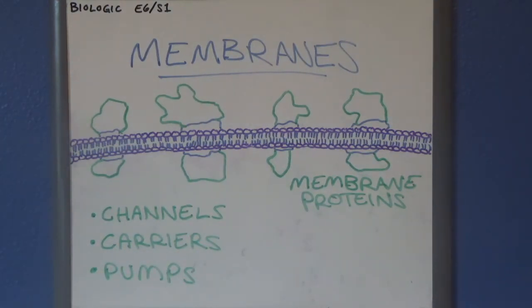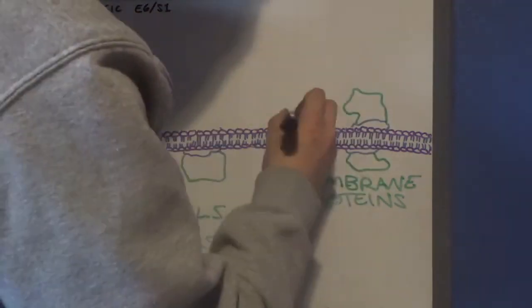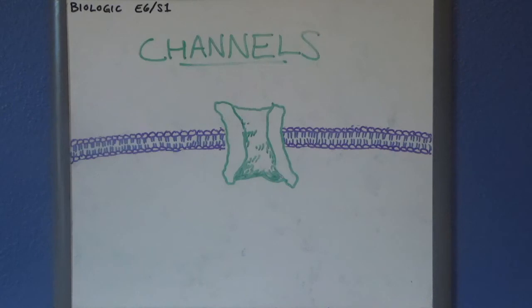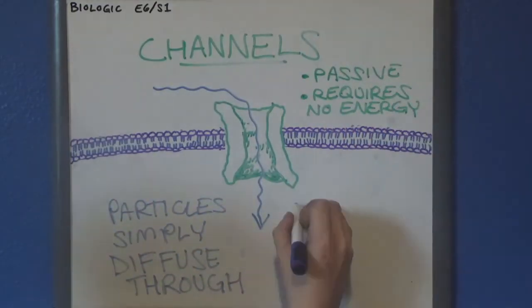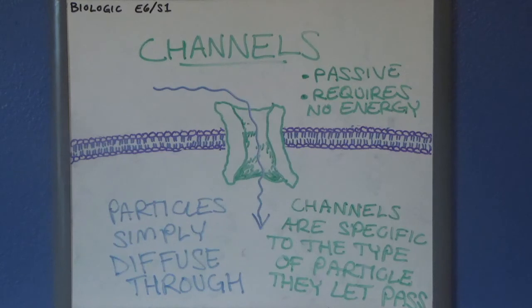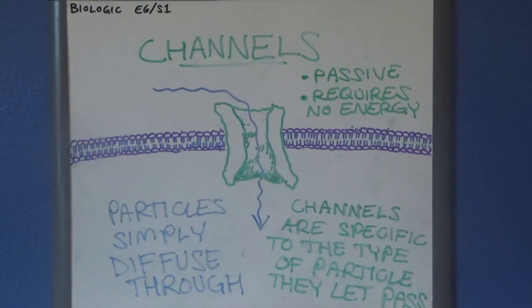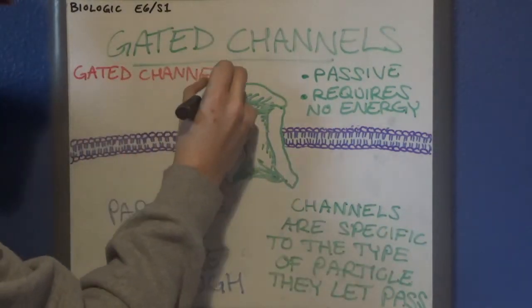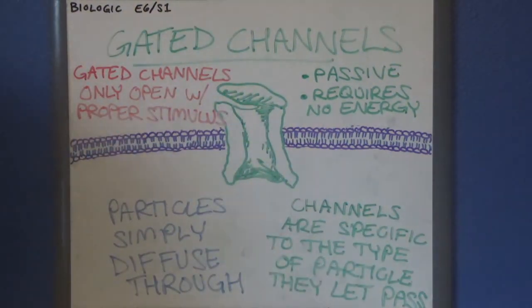Channel proteins are selective tube-like structures that allow a specific ion or molecule to move across the membrane. The interior lining of an ion channel is often charged or polarized to attract the specific ion that it shuttles across the membrane. Channels that move water molecules are called aquaporins, which literally means water pore. Then there are gated channels, which open and close in response to a particular stimulus. Voltage-gated channels, for example, only respond if the membrane is depolarized to a particular voltage. These voltage-gated channels exist in your neural cells.